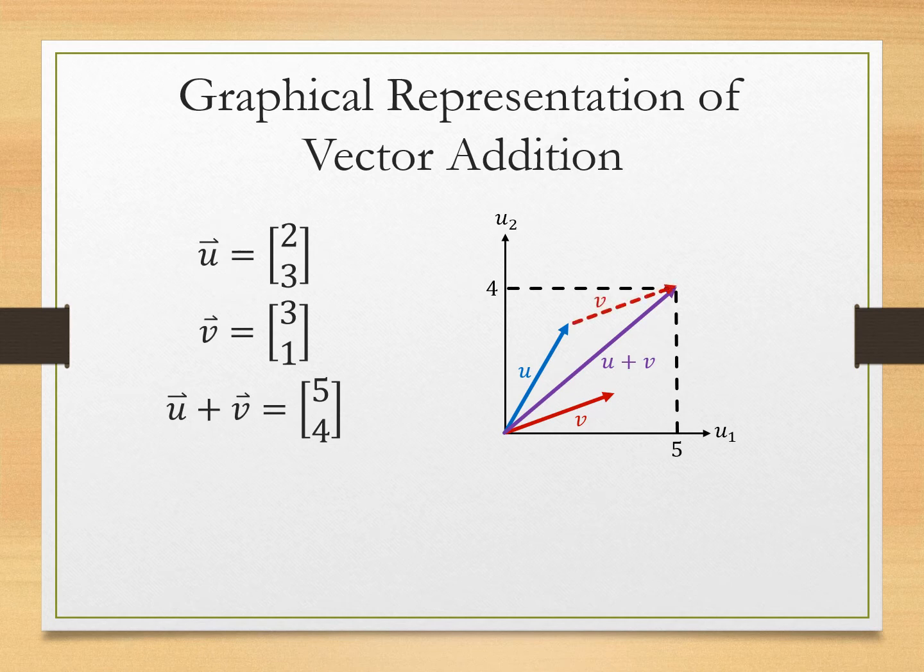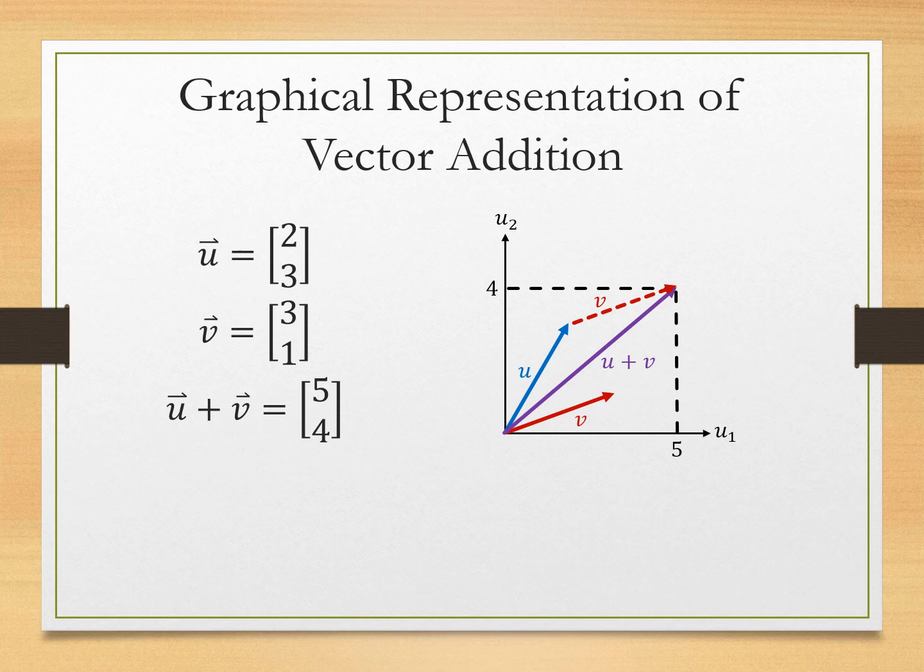You represent vector addition graphically by joining them heads to tails. In this case, I have u pointing towards the end of v, and you can see that by joining the vectors u and v from heads to tails, the combination of arrows points to the same position at the end.